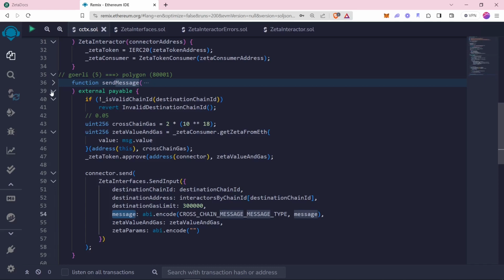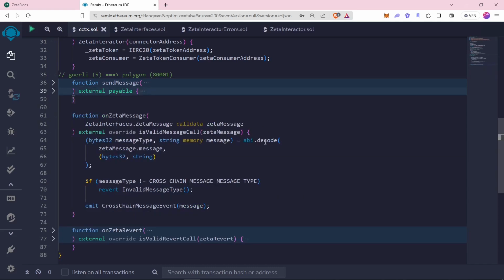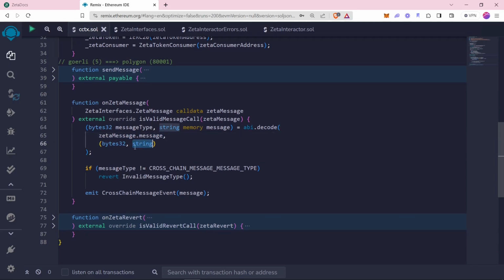There is a specific function called abi.decode from which we will get every data which we have passed from our source chain, and we have to specify the type. After that we have decoded everything which we need: this is a message and the message type. Now, if the message type is not this, meaning someone is calling this function with an unknown message type.